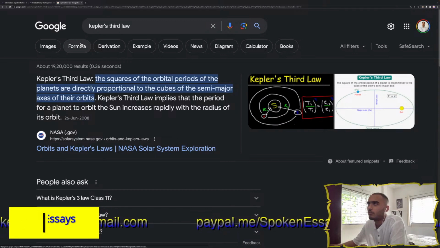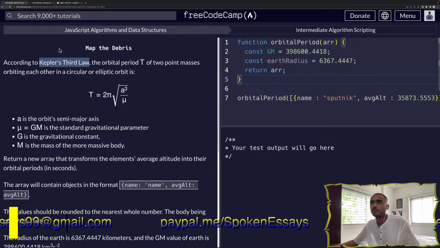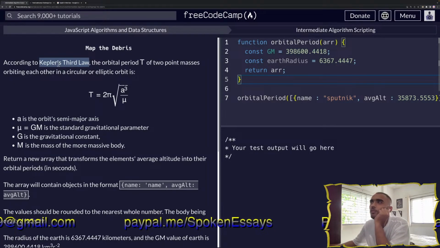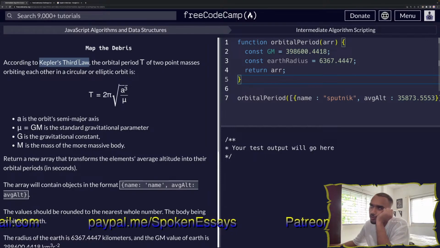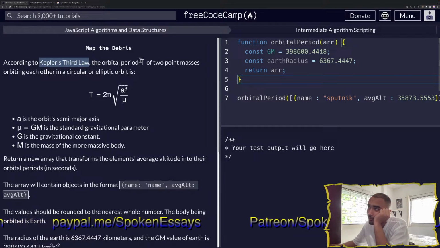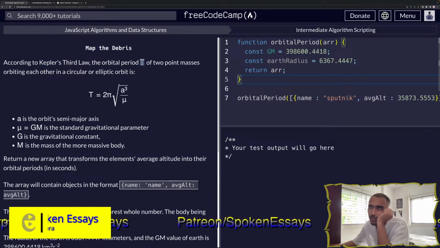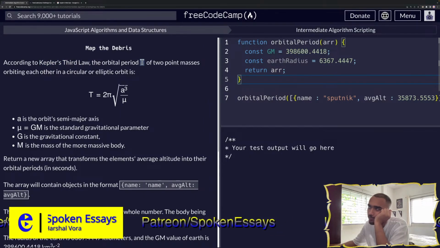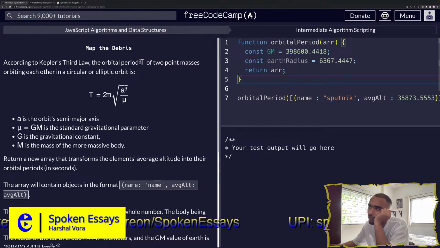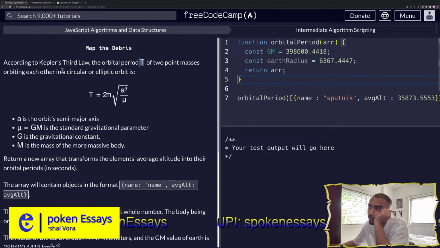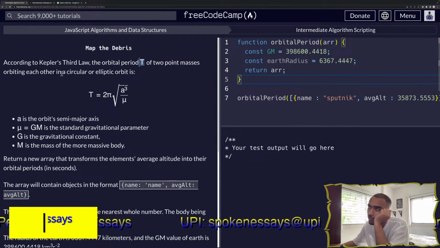The squares of the orbital, I could simply read it here too. According to Kepler's third law, the orbital period T, this would be time, of 2 point masses orbiting each other in a circular or elliptic orbit.